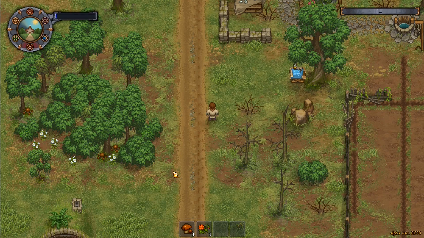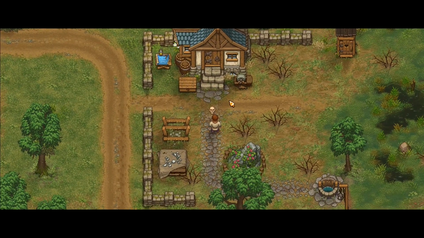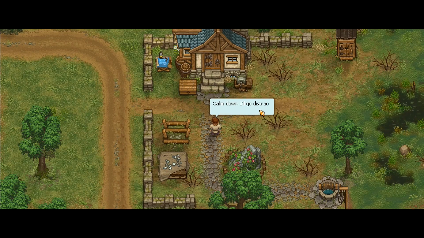I don't know what to do with study not complete. This is irritating me slightly. I'm guessing that... Ooh, hang on. The Inquisitor! I've just seen the Inquisitor right nearby going up the path to Witch Hill. Oh, Sard, he'll kill me, or even worse. Calm down. I'll go distract him. Maybe I'll find something on this hill that will help me get home.